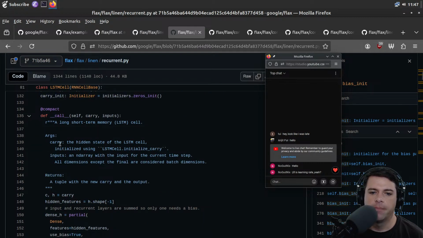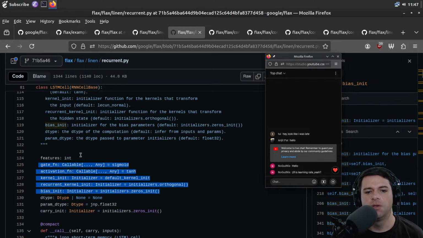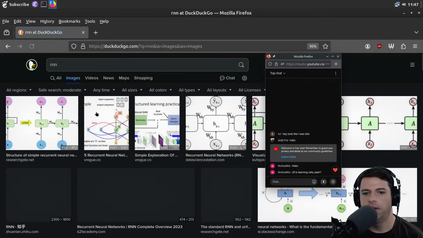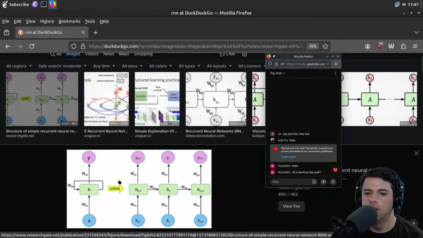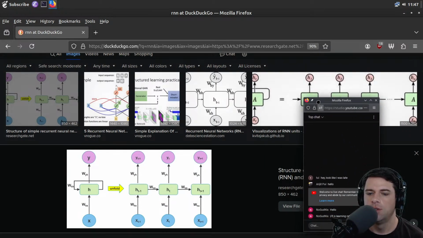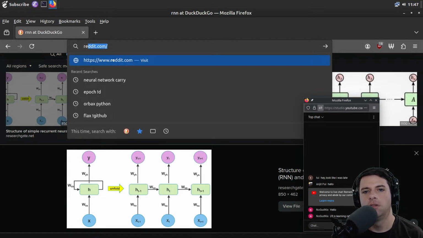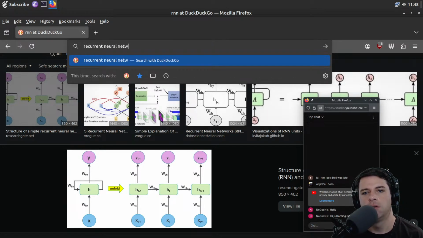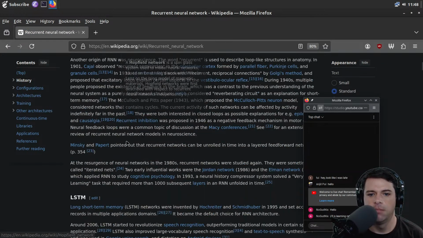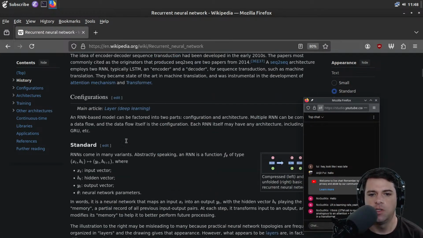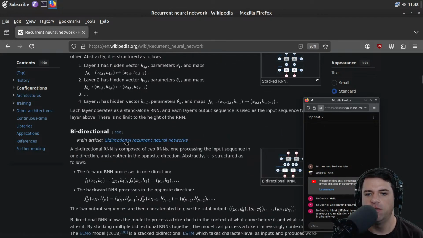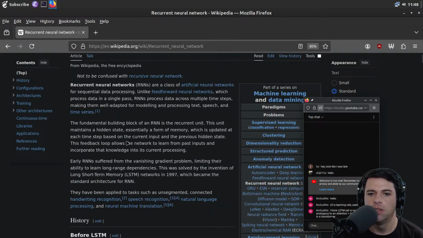All right, I think that's more or less what's going on. Let's see if there's a diagram. Unfold. So there's before and after LSTM. Bidirectional. I just want equations.